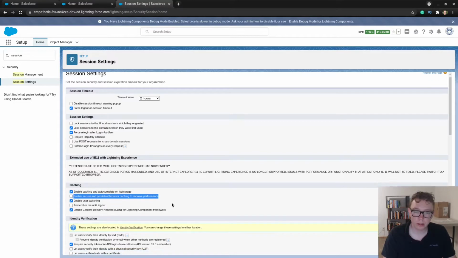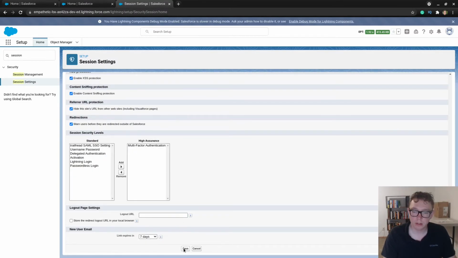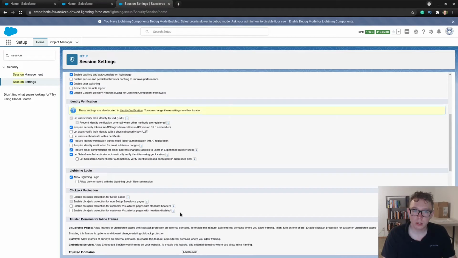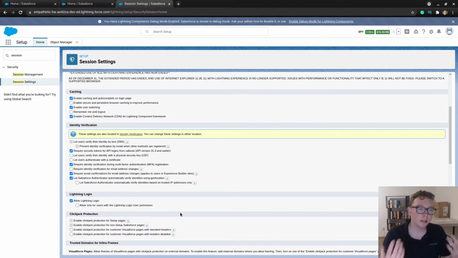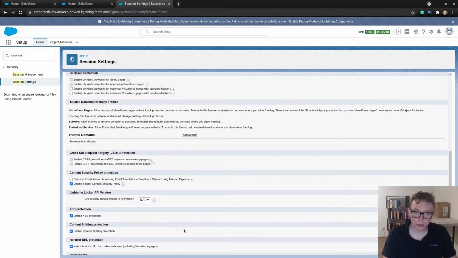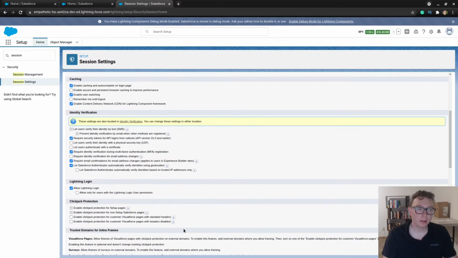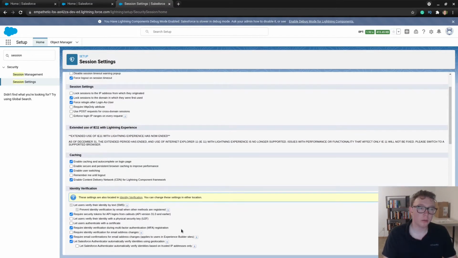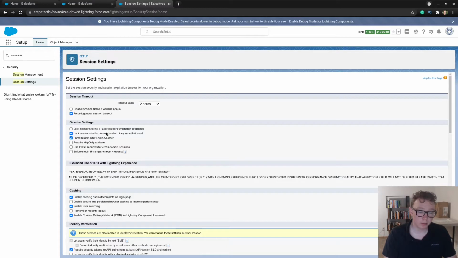Make sure this is unchecked and save, of course. What this does is every time you reload, the component will be forced to reload, which will be helpful when you're trying to make massive changes. I already had this setting set up, so no need to save it here.